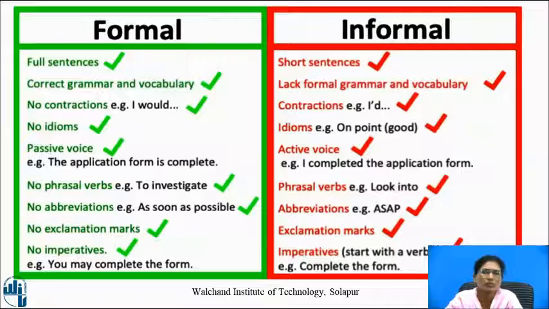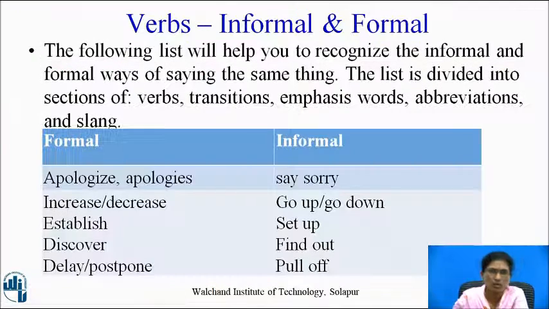Whereas in informal language, we use short sentences that lack formal grammar and vocabulary. Contractions we are using, so idioms are used. Any type of idioms, phrases, proverbs we can use here. Active voice is used. Phrasal verbs, abbreviations, exclamation marks, imperative sentences, all these are used in informal language, exactly opposite to the formal that is used in informal conversation.